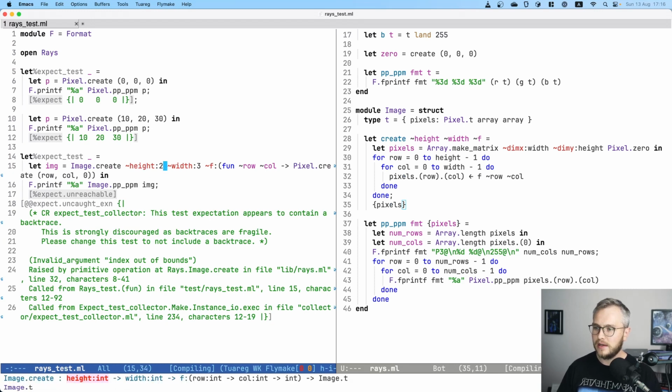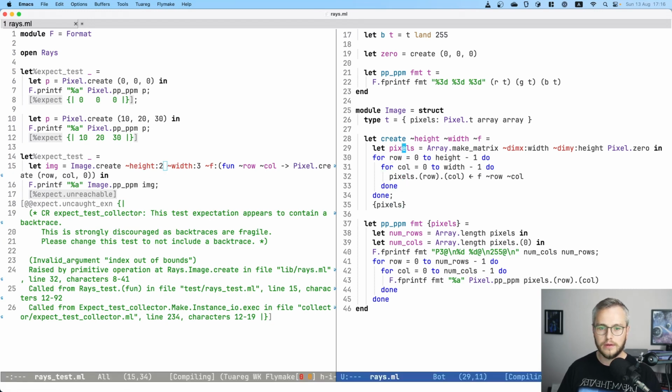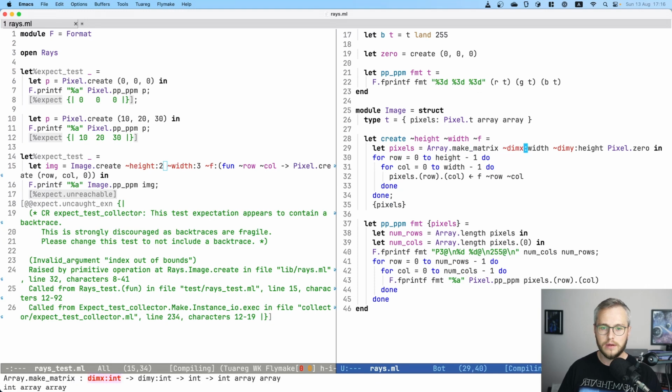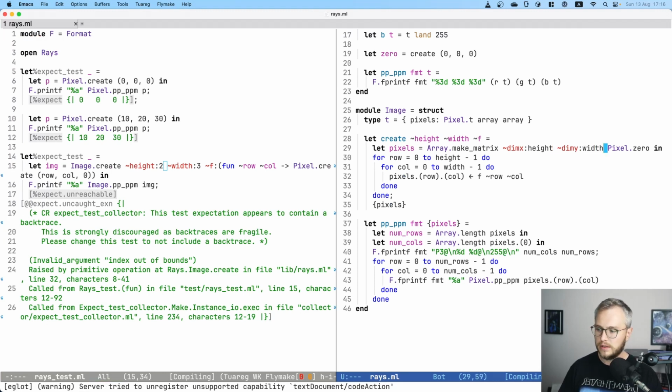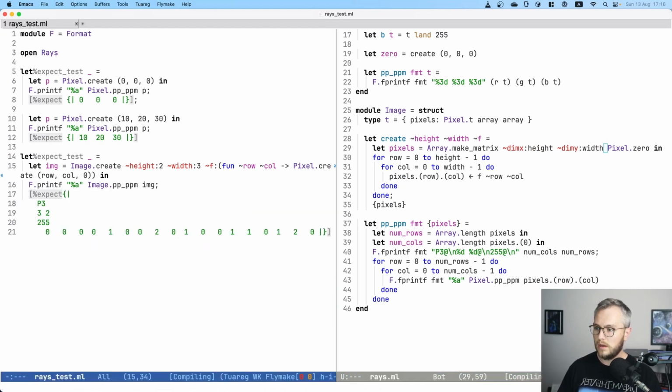Let's see, height, width. Perhaps this is the problem. Maybe these got mixed up. So let's see. How about this? All right, so this seems to have worked.